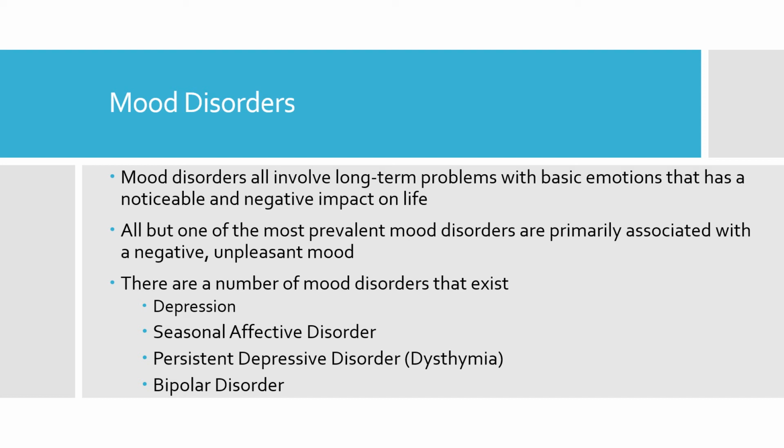Now, how people's moods can be affected with mood disorders, much like with anxiety disorders, ranges dramatically from specific mood disorder diagnosis to mood disorder diagnosis. The one that we're going to be focusing on in this class is by far the most prominent mood disorder out there, and actually the most prominent disorder that we know of to date, called depression. But there are other types of mood disorders that have their own quirks that we'll be looking at in our next lecture. In particular, we're going to be looking at seasonal affective disorder, persistent depressive disorder, what used to be known as dysthymia, and bipolar disorder in our next class.